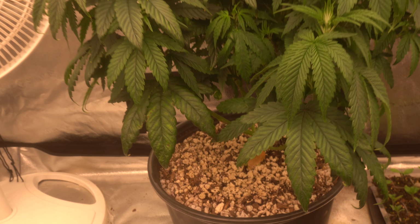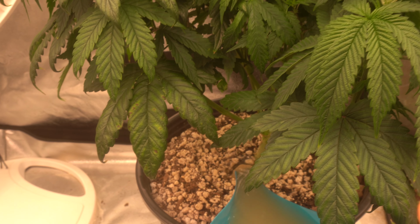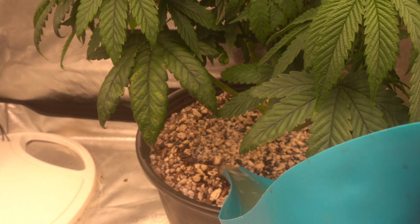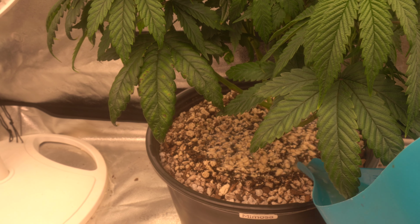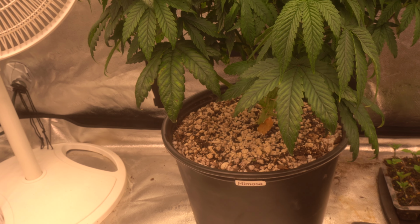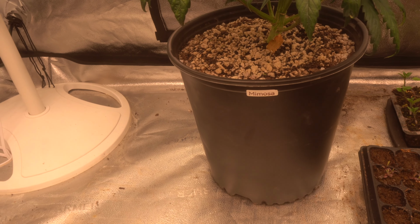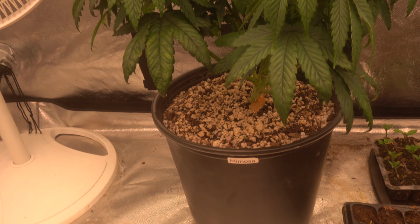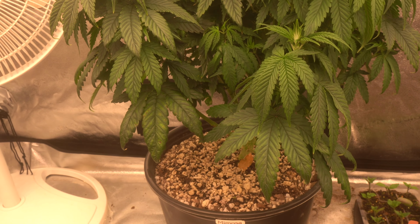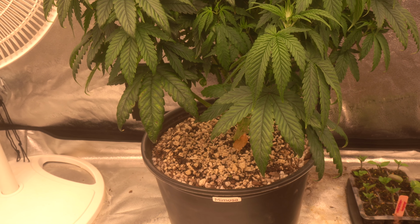And then you just water your thirsty plant. I like to water until I see a runoff. And I do only a bit at a time, because if you do too much, the water will literally just flow out of the pot and it'll look like it's running off when it actually isn't, and it's still thirsty. So give it a little bit of water, let it soak it in, and then give it some more.